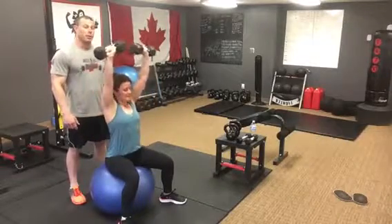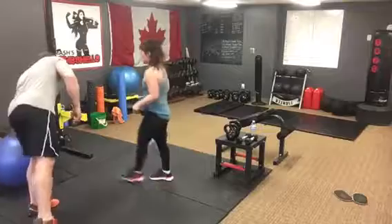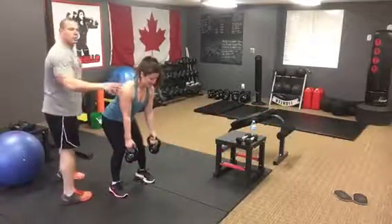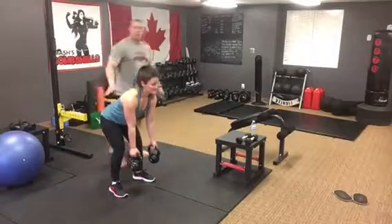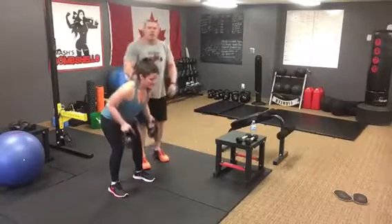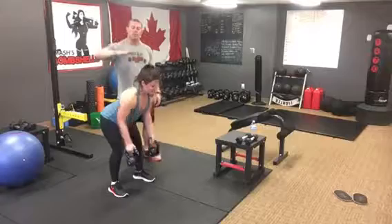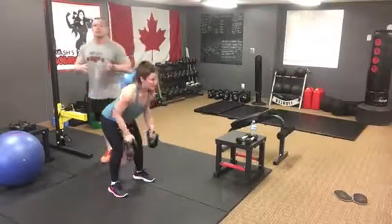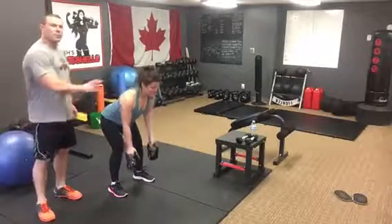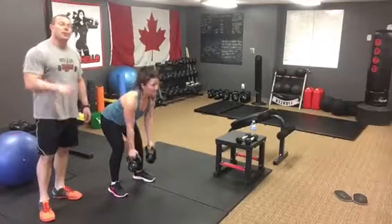We'll hit about 10 to 12 of those, and then switch into a double kettlebell row. The key thing with this one is she's going to assume a nice bent-over position, push her bum back, and drive her elbows back hard, squeezing her shoulder blades tight together. Make sure you're almost parallel to the floor — somewhere between 45 degrees and parallel. That way you're hitting the back muscles. Jo's keeping her belly braced nice and tight so she's firm — I could try to push her and she wouldn't move. We're going to hit a slightly higher rep range on this one, about 12 to 15. You can also use dumbbells for this exercise.